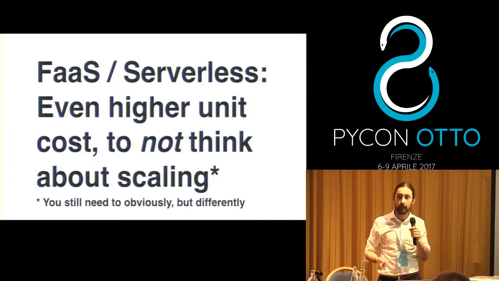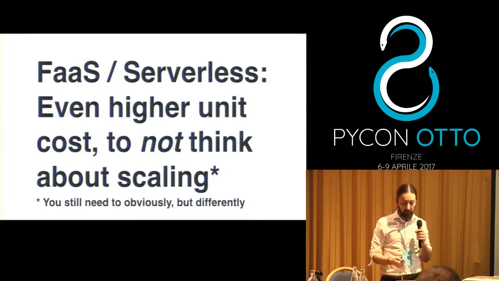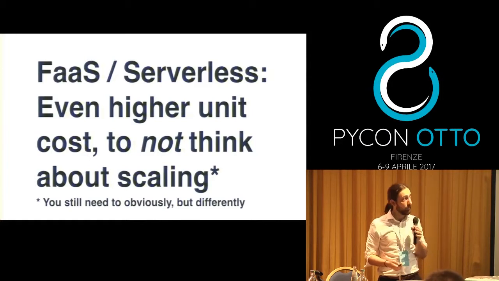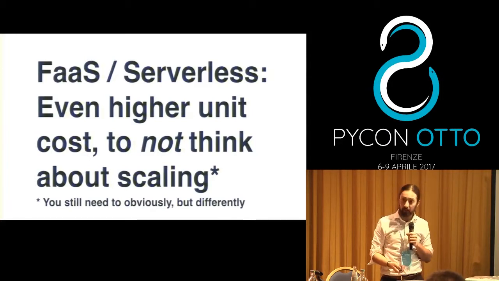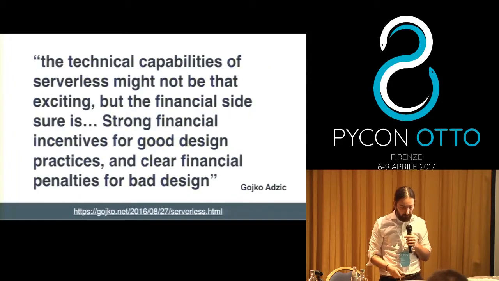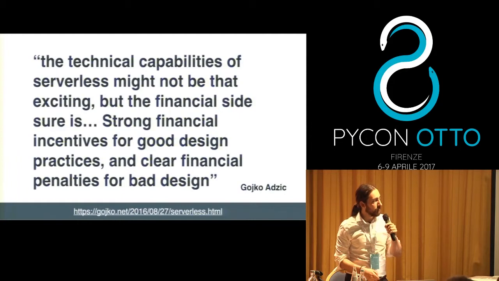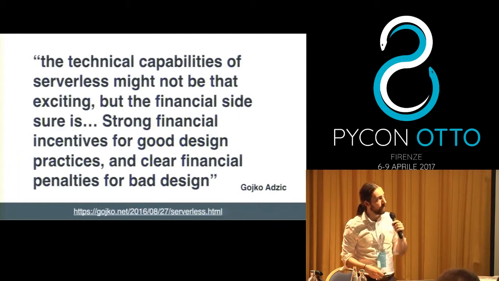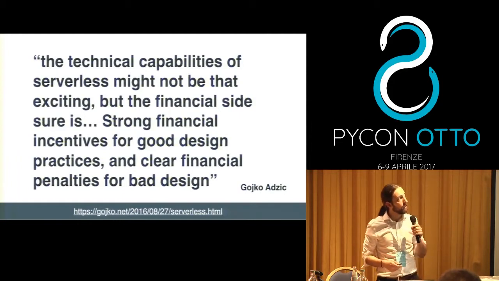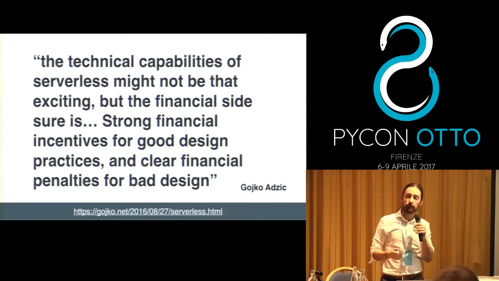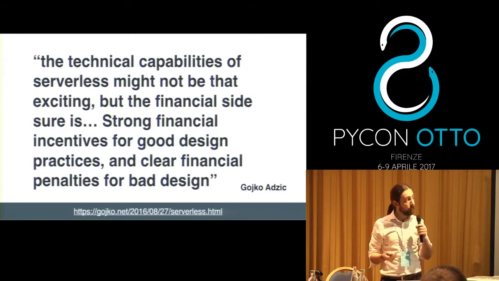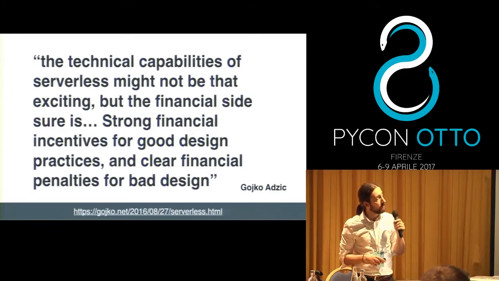Now, you still need to think about this, obviously, and there are lots of other things to take into account here. But it's quite an interesting model because it changes how you think about how you purchase these resources and how you use them. So this is a quote from Gojko Adzic, I don't know how to pronounce his name. He wrote a bit about serverless and why it's interesting. He talks about the operational sides of this, like how it changes how you deploy things and how you version APIs, and all this stuff. But this was one thing that really stuck out at me.